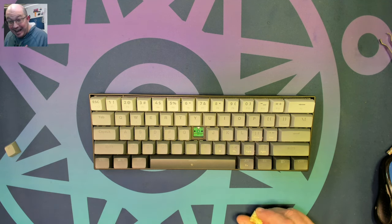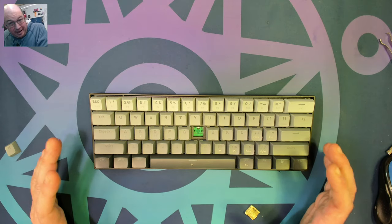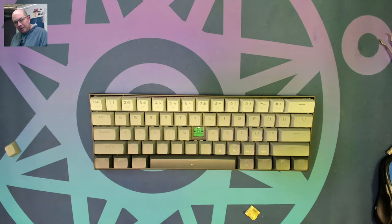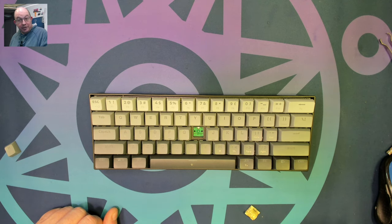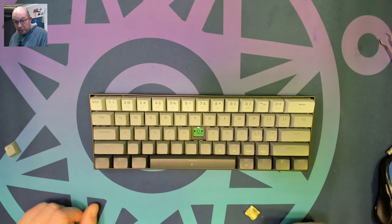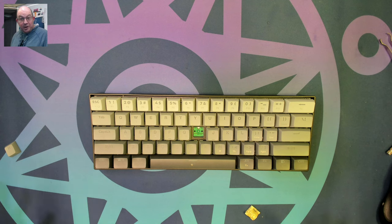Now, if I had a little bit more time, I would go ahead and mod this keyboard, as I know that it won't take that long, but it'll make all the difference in the world. So I'm going to kind of scoot this up on my schedule for boards to come back to. I actually plan to do an entire video comparing the HE boards I have, even though they're different layouts and everything, but kind of sharing what I like, what I don't like, what I think is good, what I think is not between the different models, so that everybody can at least be informed about what's out there.